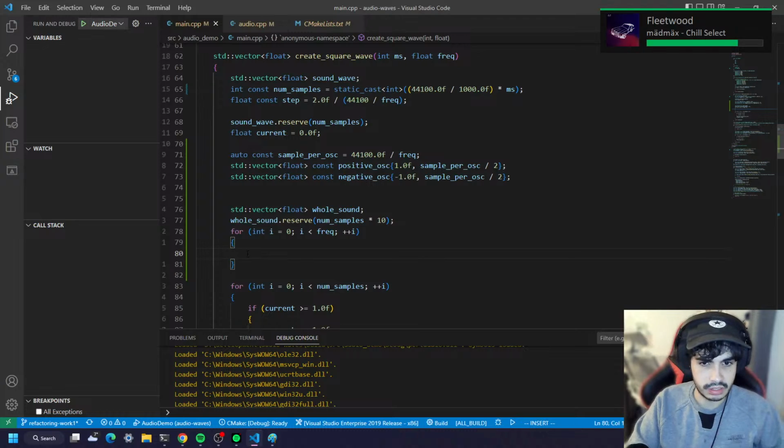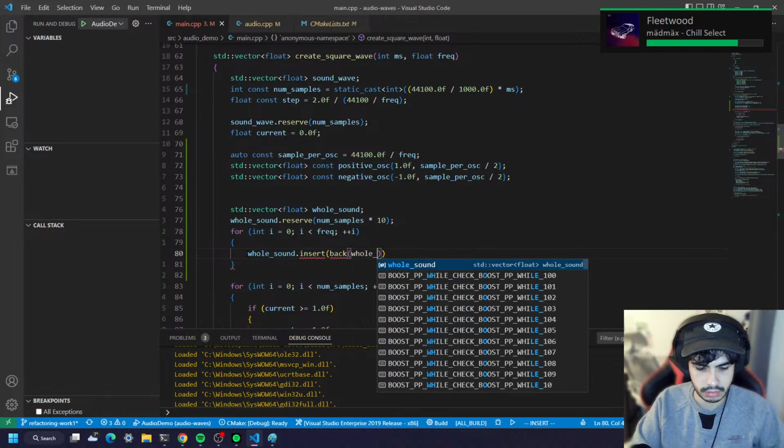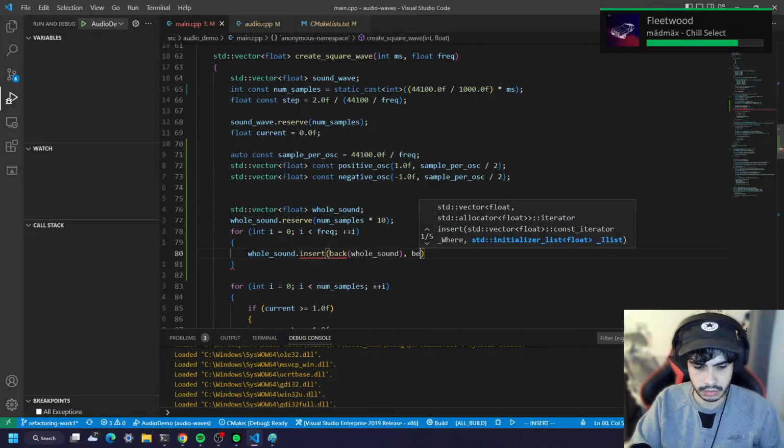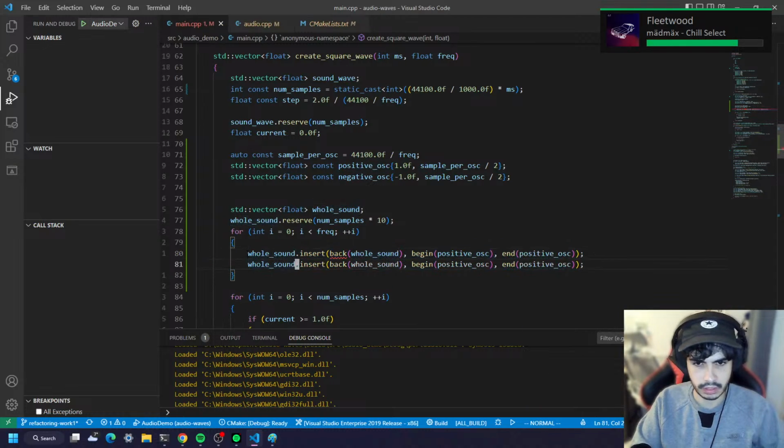And all we need to do now is just do the whole sound dot insert at the back. We've got the beginning of positive and the end of positive here. And the same thing for the negative.